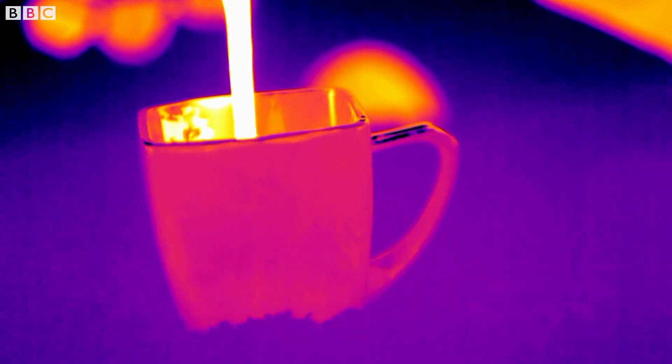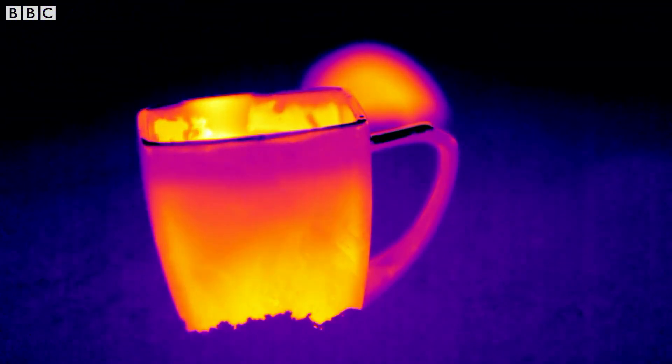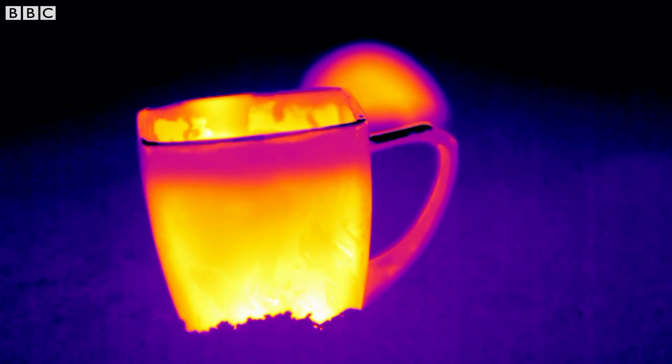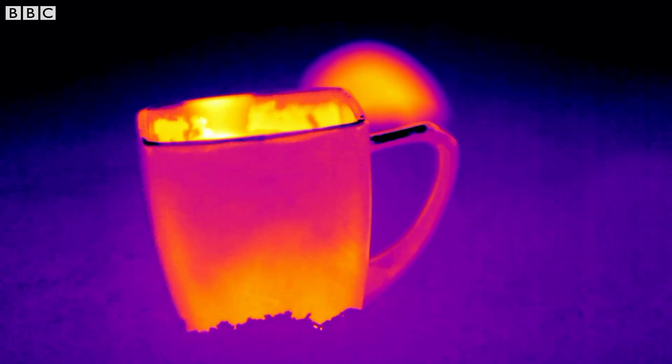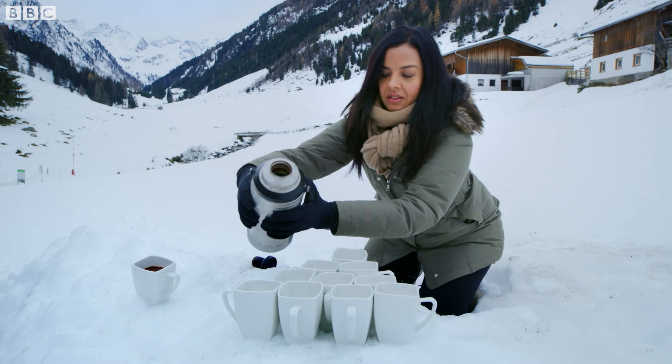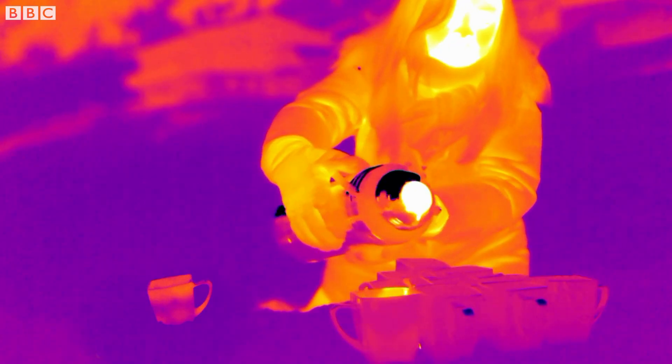With some hot chocolate. You can see it's hot — white or yellow in the center — but very quickly it's losing that heat to the colder air around it. But if I fill all of these mugs of chocolate huddled together, you should be able to see something very different is happening.